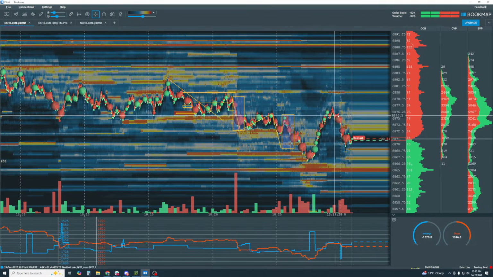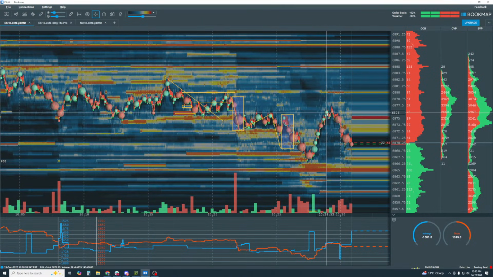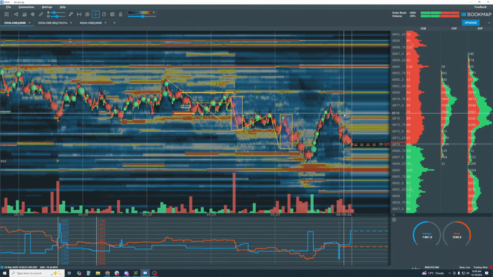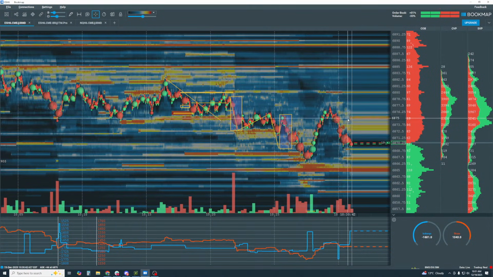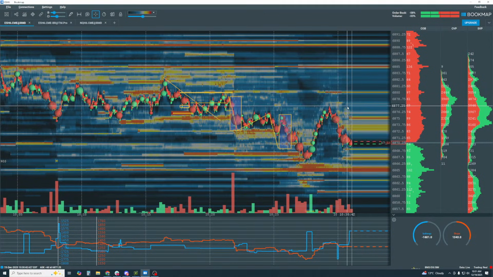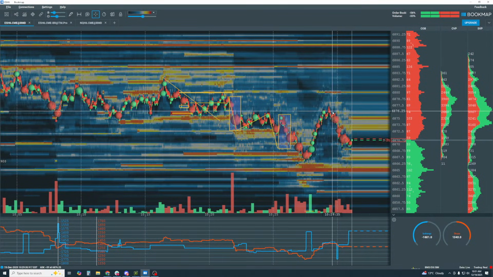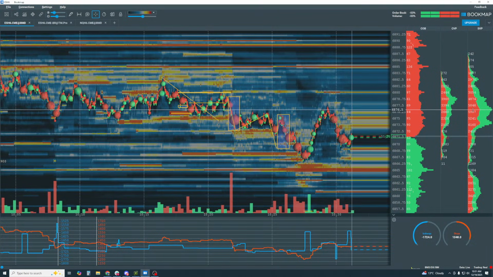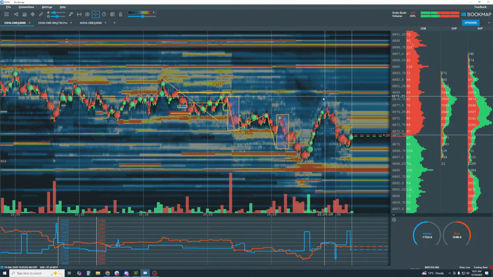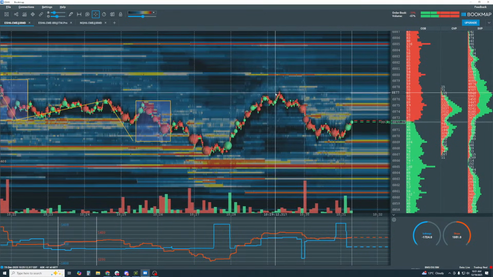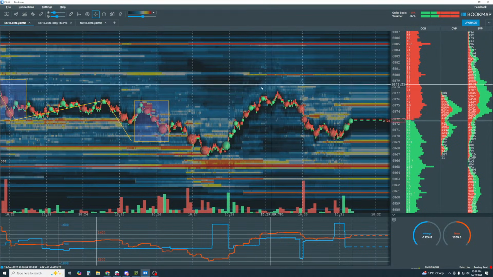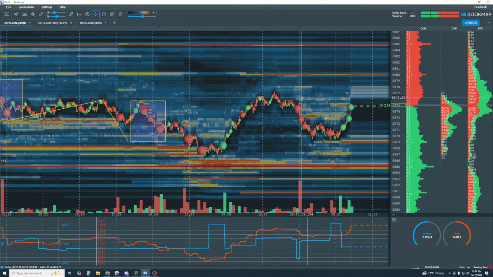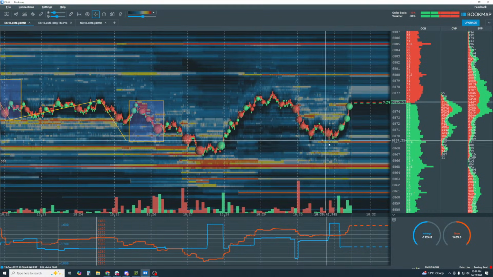Okay, now what happened up here? Anyone want to speculate on that? I know you guys know this. It's a funny move. I think it probably just knocked some stops out and retested back to the high volume node, but it failed. Look at the exhaustion here. Do we see buyers back up here? No, there's no liquidity. Market tested up here, but it's not finding buyers. So we see the sellers come back in again.